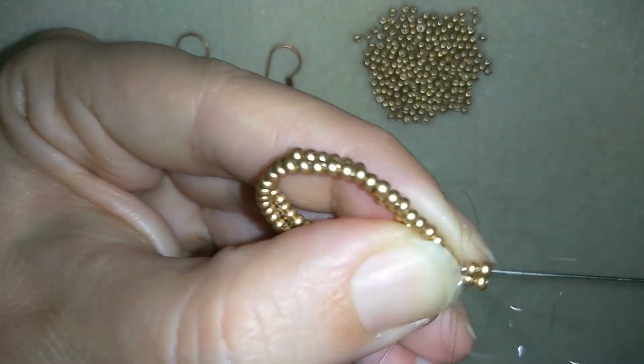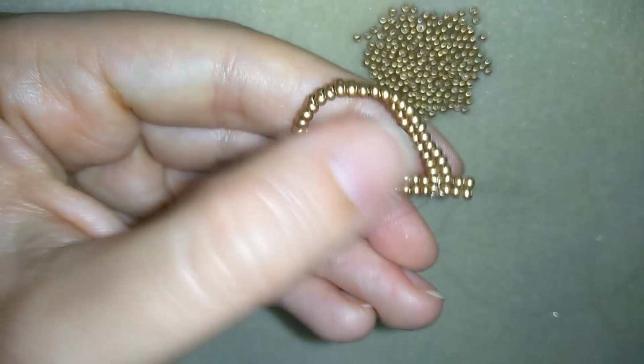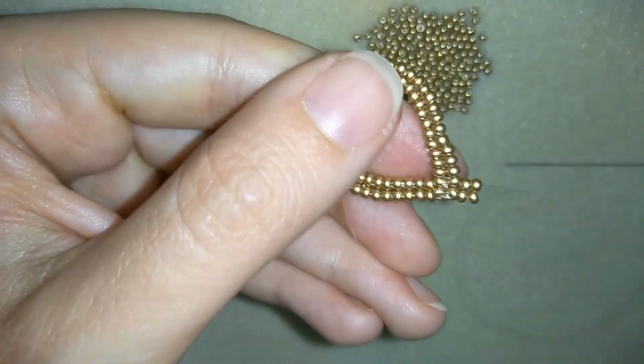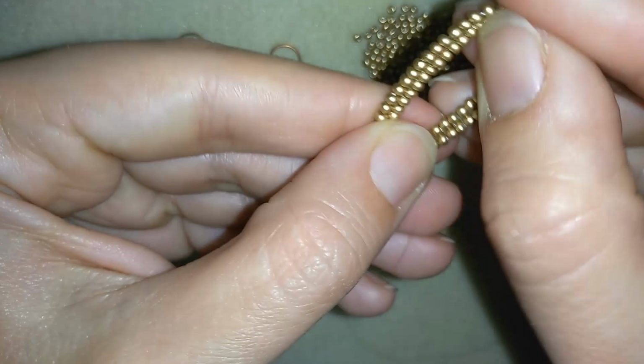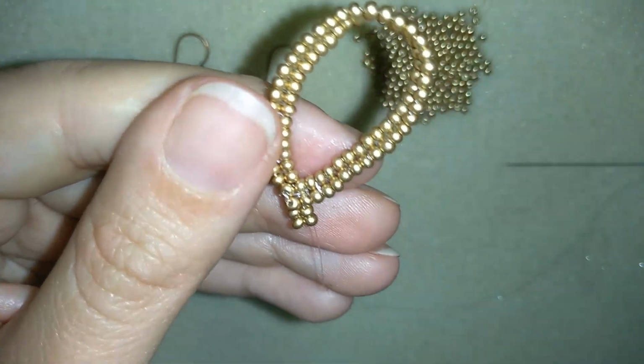Then I will go one more time through here. And now guys, it's time to cut my tail thread here. I don't want this. Okay. And now guys, I have this. I have the first part of my earring ready.